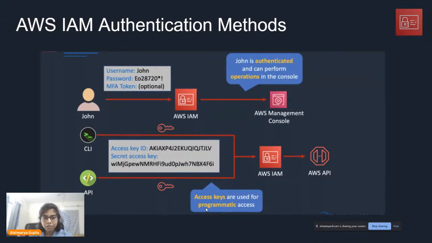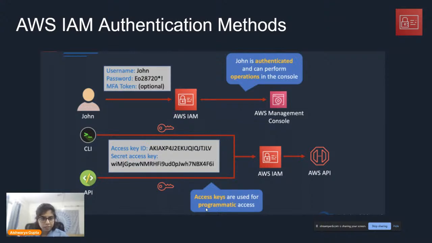So once you've created a user, how do you access the AWS account using that user, right? So that's where these various authentication methods come in. So when you create a user, you can have multiple ways you can access AWS. One is through a password, right? You can define a username and password. When you go to the AWS login console, you can log in as an IAM user. Now you can provide the username, password, and an MFA token. MFA we will discuss in later slides.